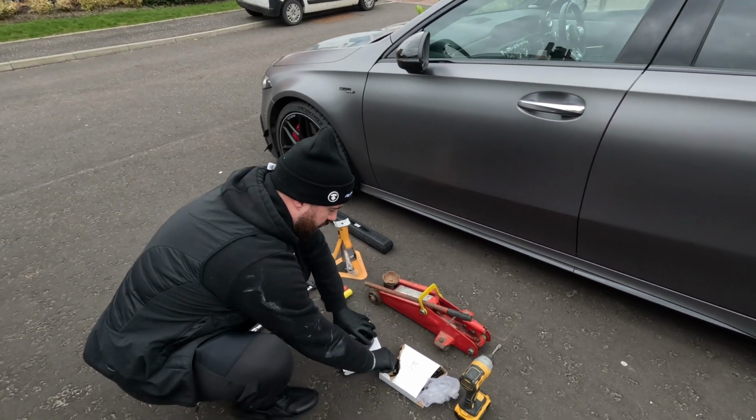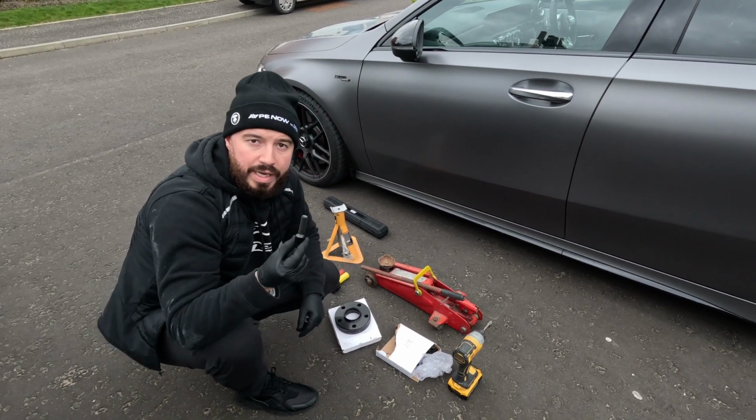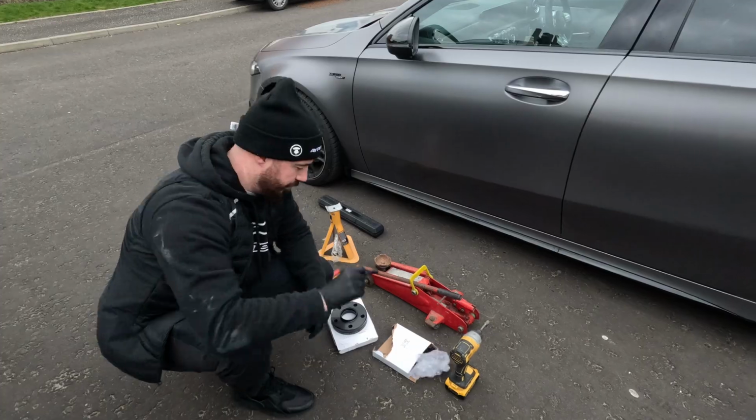When we ordered these, we got longer wheel nuts as well. As we're bringing the wheel out 15mm, we need to make sure that we add that extra 15 on, and we'll torque these up to factory specs as well.